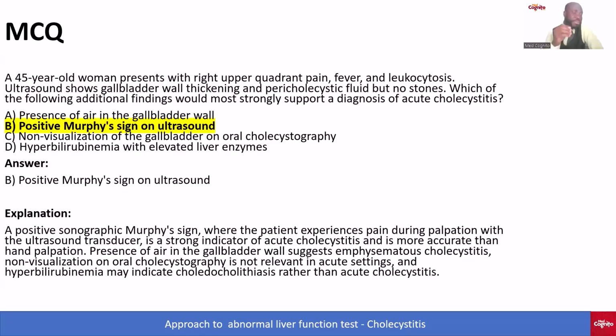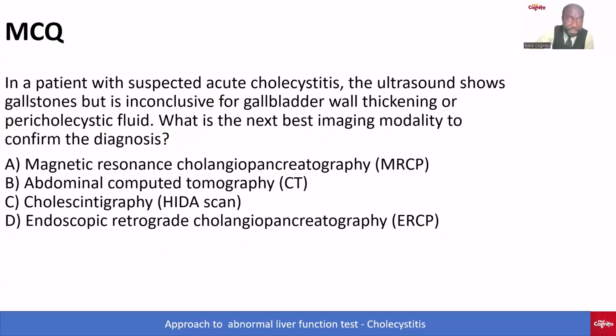So you see, doctors, the reason why we choose specific answers in a question stem when we are learning is because we are informed. We are not just choosing for choosing's sake. We are informed. Okay, I need someone else to read this question for us. Let's go, class. Let's go.